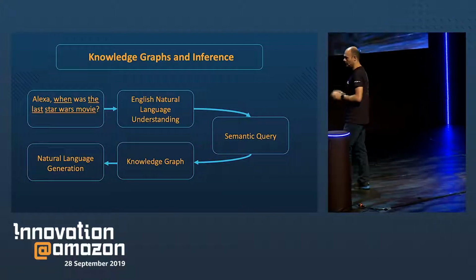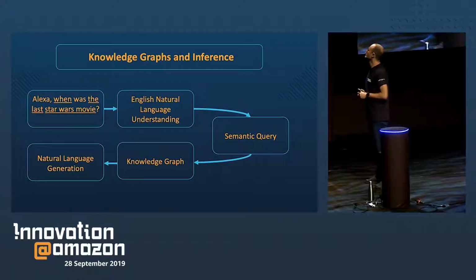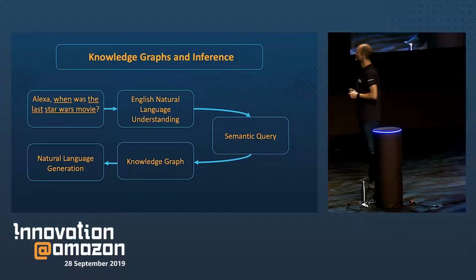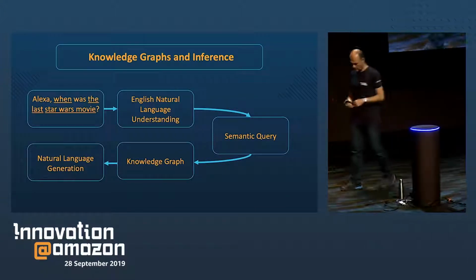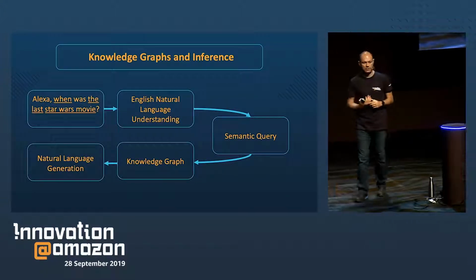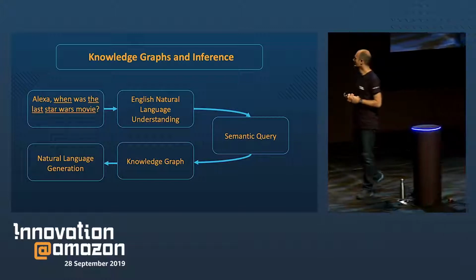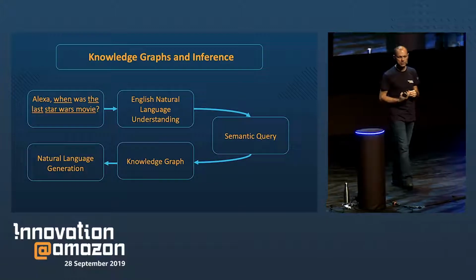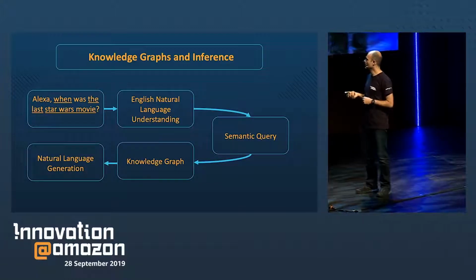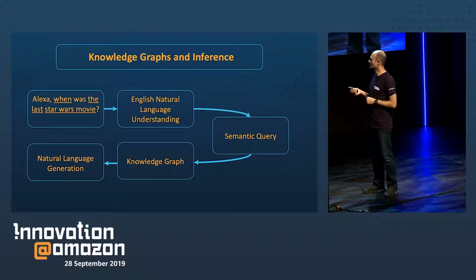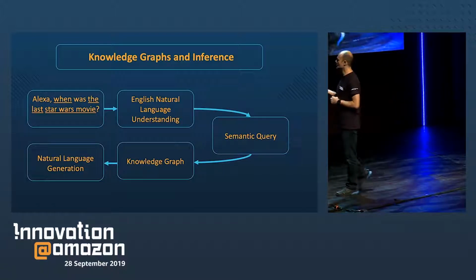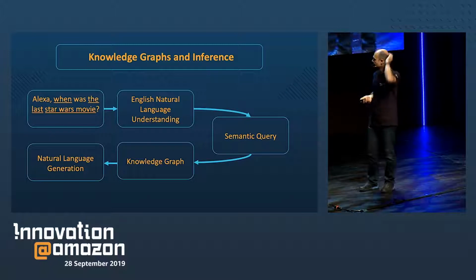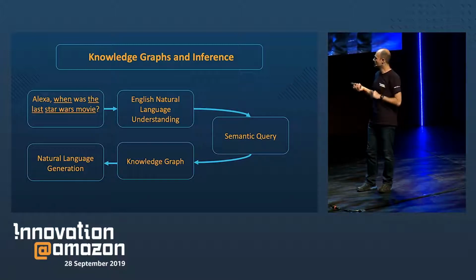So, final few areas to cover. Once you have built this knowledge graph through the technologies that I showed you, the question is: how can I use this within the context of, let's say, question answering? When you encounter a question such as "when was the last Star Wars movie," how am I actually going to use this knowledge to provide an answer? These are the predominant stages that we go through.